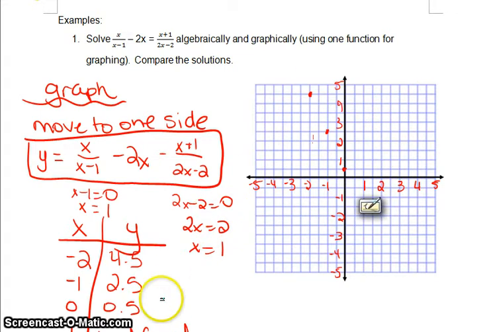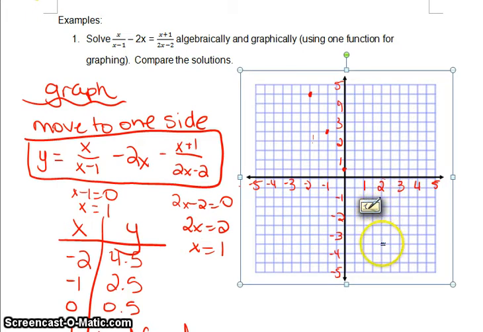Or if you can even see that pattern, it goes down, or you subtract 2. So it should be at 1 and -1.5, but if you can't see that, maybe let's just move on, then we'll show you how to figure out that it's a hole and what coordinate that would be, okay? So moving on, we had 2 and -3.5. Then we had 3 and -5.5. I probably could have changed the y values ever so slightly so that we could have our 5.5 on the graph there, but that'll be fine.